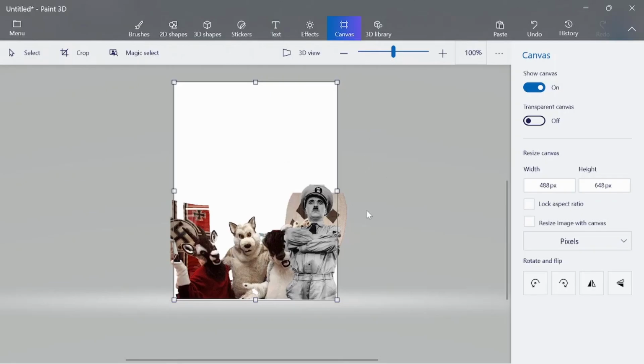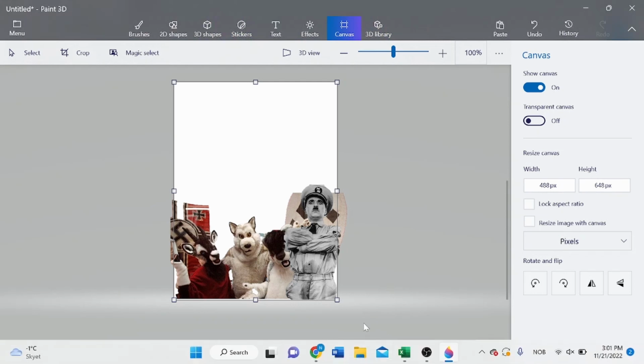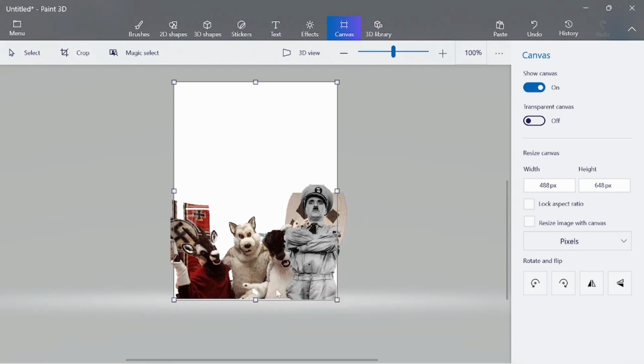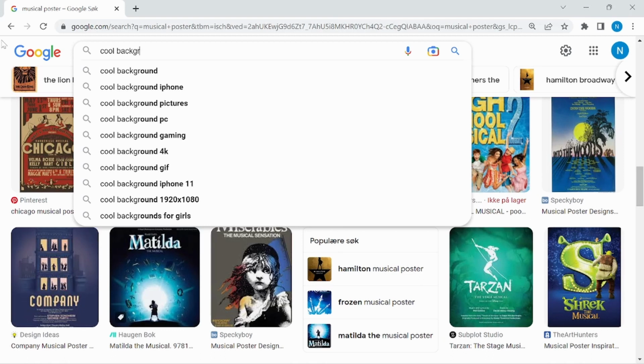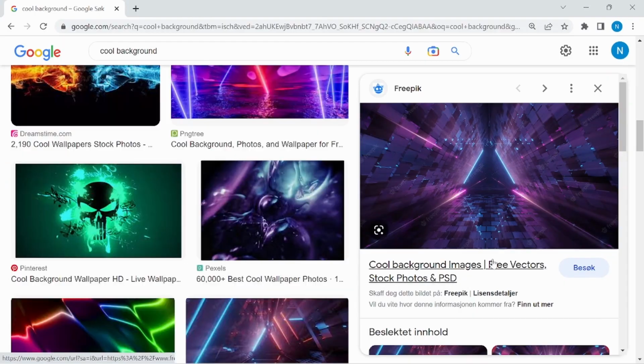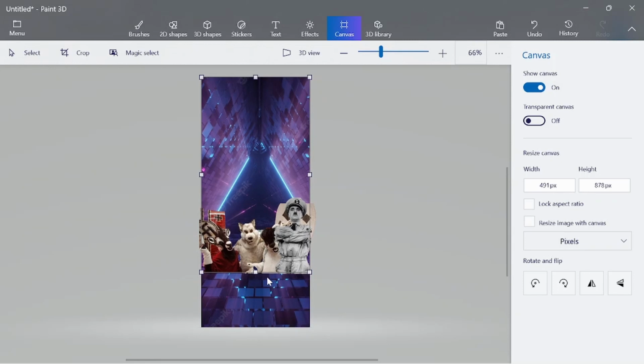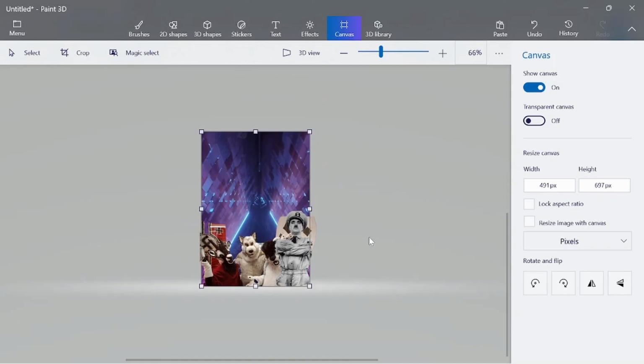Okay, this is the foreground with the furries and Hitler. But what should be in the background? And I don't really know what this is about. This is not looking good, to be honest. I don't have high hopes. Cool background. This. Oh, for real? This is awful. Are you sure about the background here? No, but I'm too lazy to find something else.